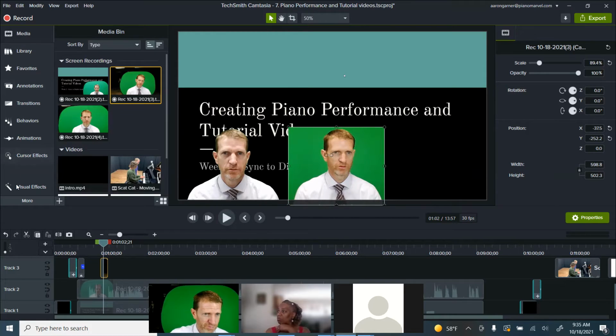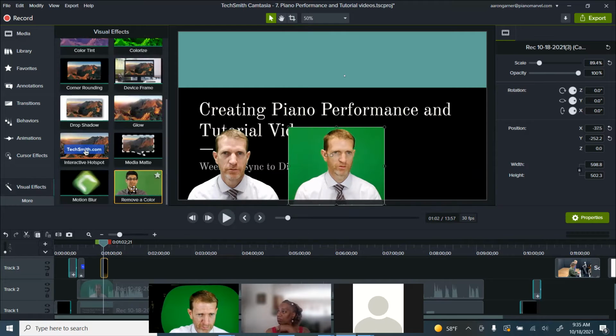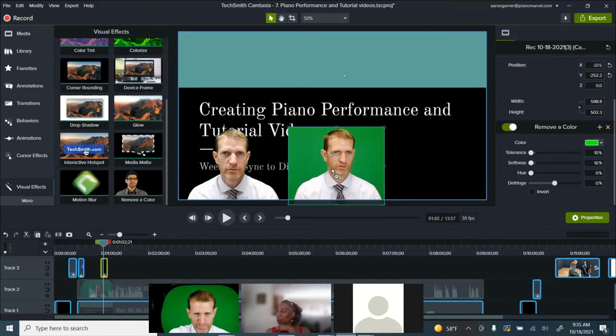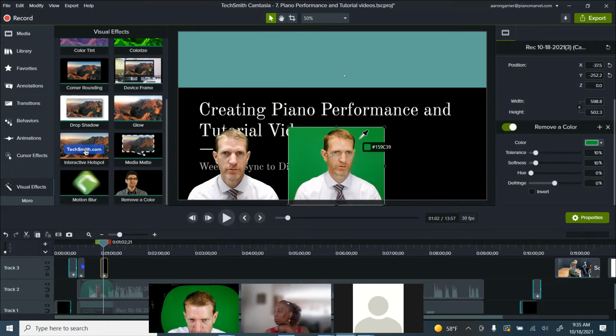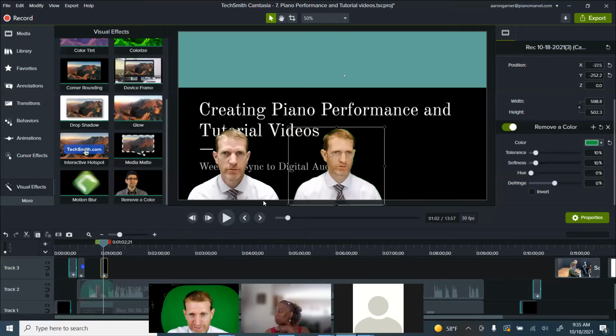So you come over to the effects, grab a visual effect, grab your color remover, drop it on the picture. Come over here, grab your little color picker, and then click somewhere close. And you can now see that I have a line around it, but we fix that with our tolerance setting. Last time it was up to 37%. If I get up to 40%, my shirt's gone.